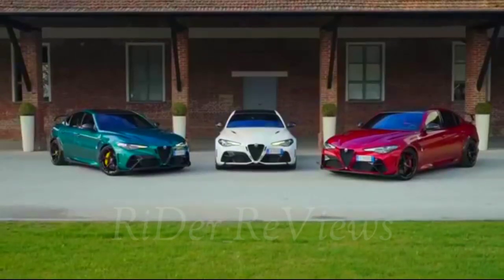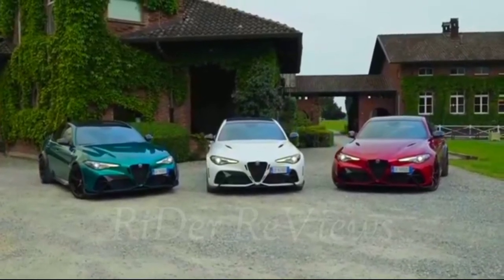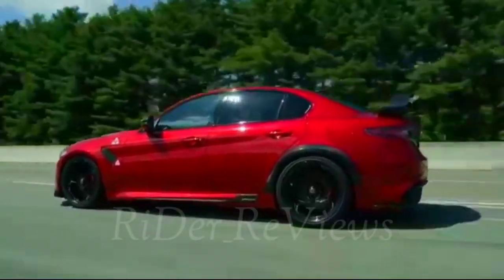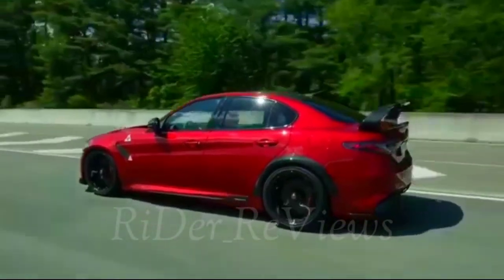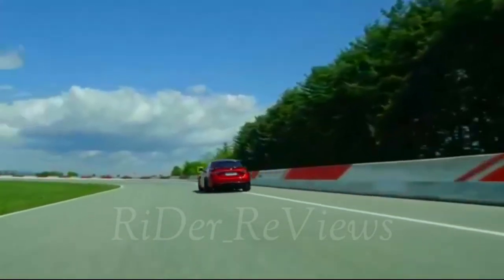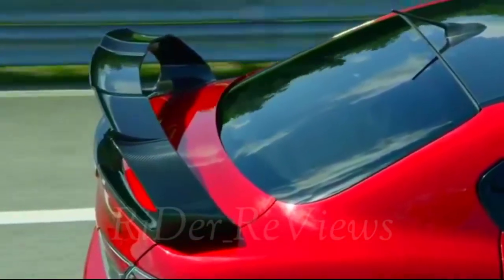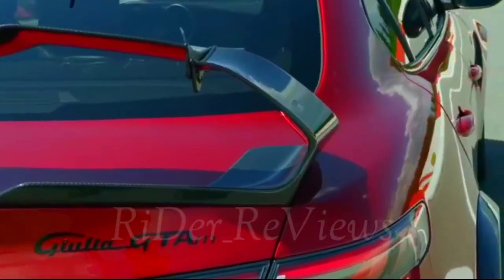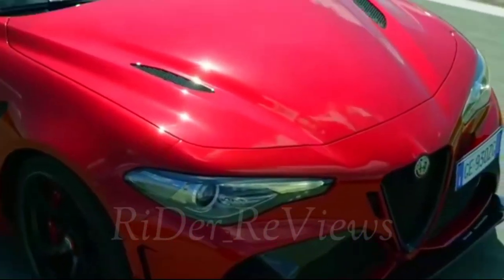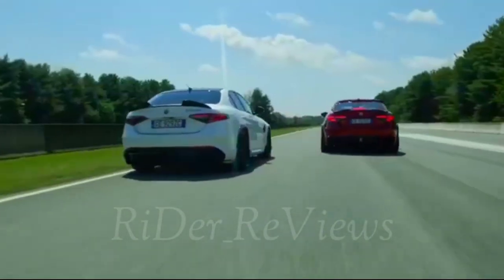The GTA and GTA M also benefit from a special new air extractor capable of increasing the car's ground effect, thus guaranteeing excellent road holding at high speeds. Specifically, the Giulia GTA M is able to develop double the downforce compared to the Giulia GTA, and triple the increase compared to the Giulia Quadrifoglio — a highly significant figure that testifies to the great work done by Alfa Romeo and Sauber technicians. Two drivers from the F1 team, Antonio Giovinazzi and Kimi Räikkönen, played an active role in track testing sessions, providing invaluable feedback especially on the aerodynamic components and handling.